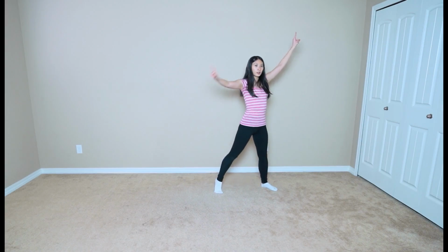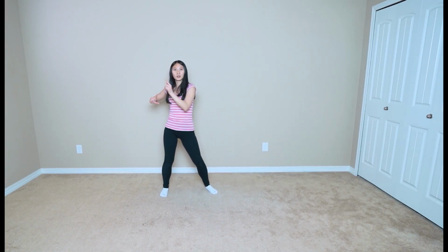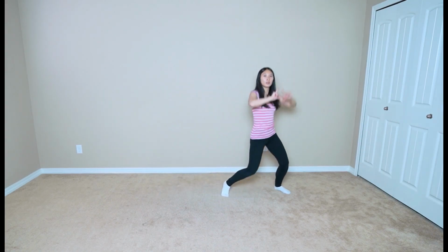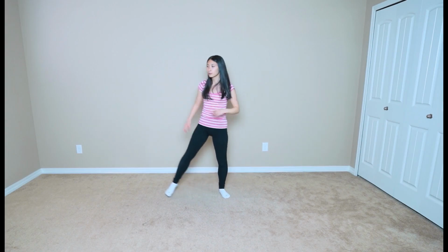So straighten with the legs, and then when we bring it back together, we're going to bend our knees slightly, like this, back to our triangle diamond, whatever it's supposed to be. And then we're going to hop right, left, kind of towards the opposite side we hop. So if I was on the right here, we're going to hop to the left. Again, other side, we're going to go like 1, 2. So with the hands also, you're just going to circle them from the right to the left, or left to right, whichever side you're on.